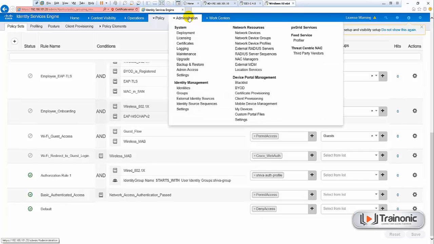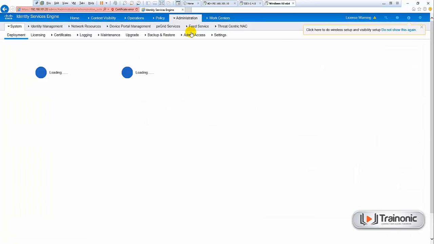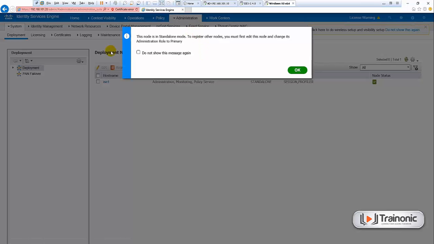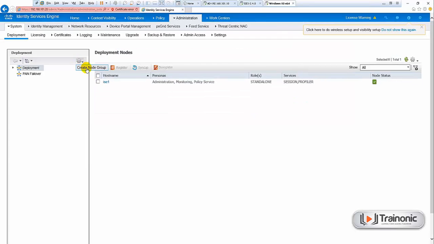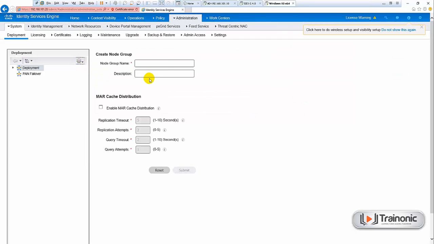Go to administration, deployment, click on the setting symbol, create group node. We want to make this ISE node a primary node. First of all, create a node group.